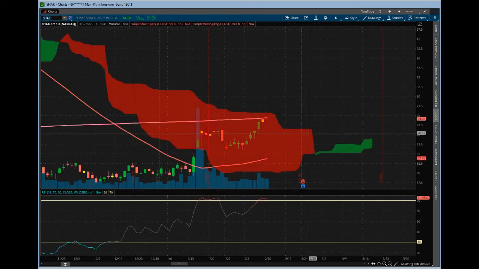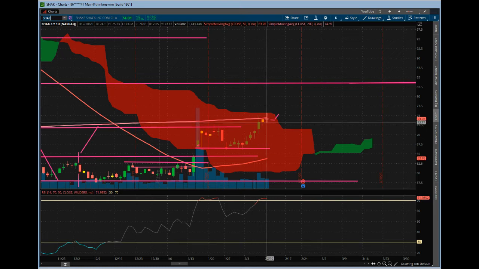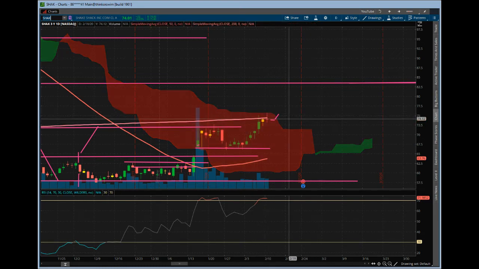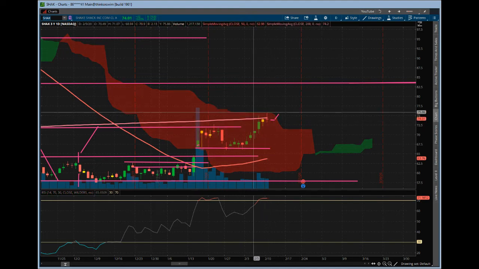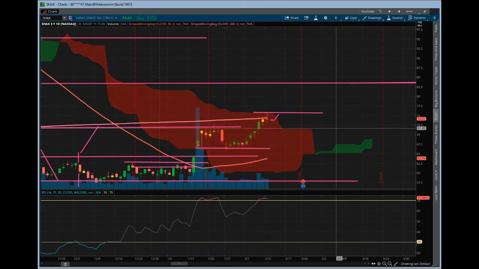Let's see, Shack. Yeah, Shack we've kept on a radar too. It's kind of hoping to be a little bit stronger today, but again, the 200-day moving average just kind of ruled it today, and also the cloud top on the daily. So you've got a doji right here off of an inside day, a failed inside day breakout. So at this point, I don't really want to touch this thing unless we can close bullishly above this high, which is right at the cloud right now. So that's going to be a key level. We want it to close above the 200-day moving average with some volume, which would be great to show that it's ready to get out of there.